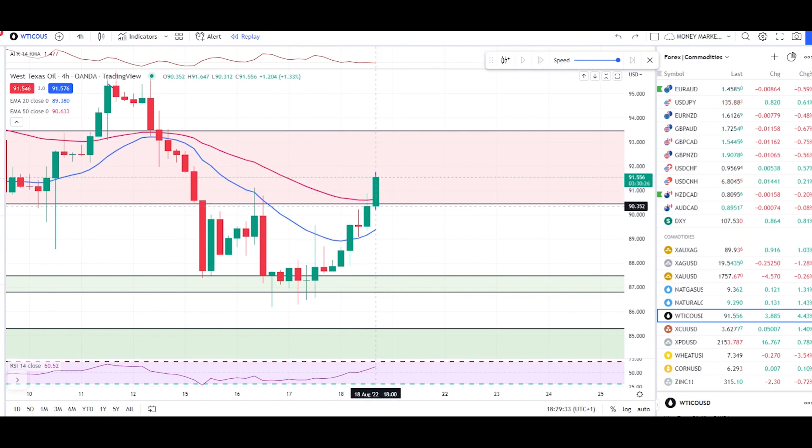I won't be looking at sell trades now as we are breaking above the 50 EMA. Once this candle is completely closed and broken above, and I see a next green candle followed by a few red candles above the 50 EMA, I'll look for a nice engulfing candle to take a long. If the next candle closes back below 50 EMA, that would also be a bearish signal.